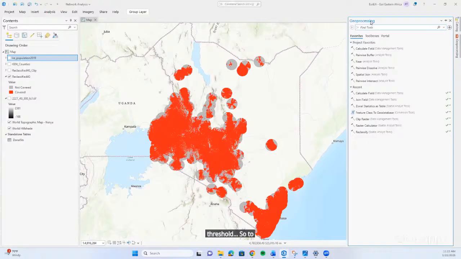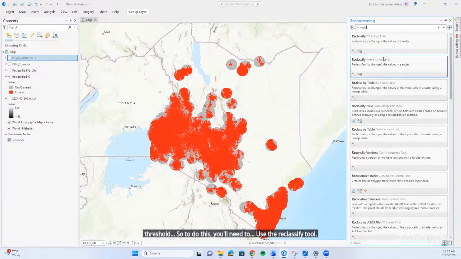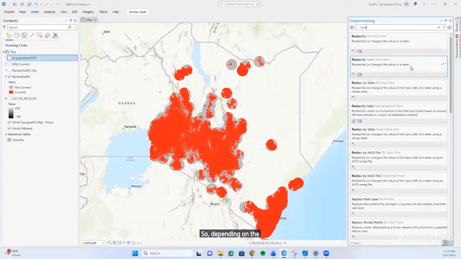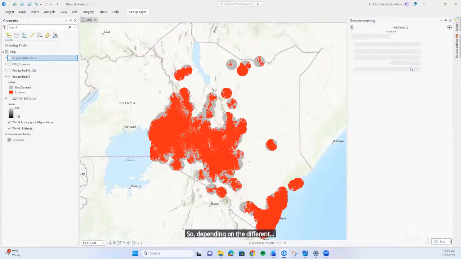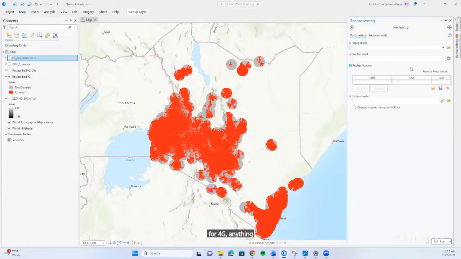To do this, you'll need to use the reclassify tool. Depending on the technologies, the different technologies have different thresholds. So for example, negative 105 for 4G, anything lower than that means the coverage is poor.